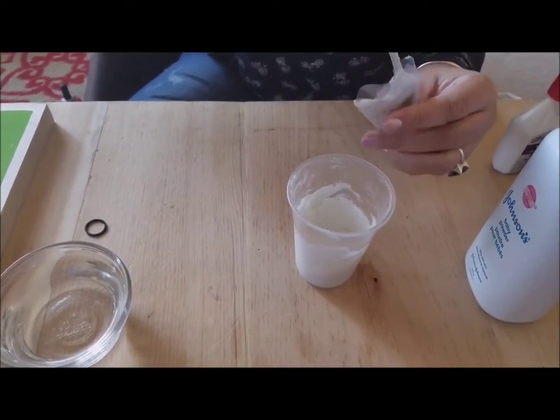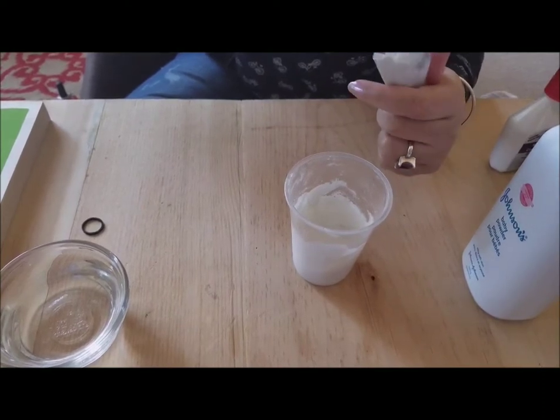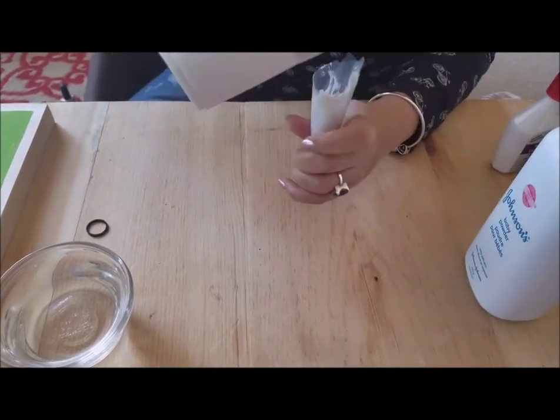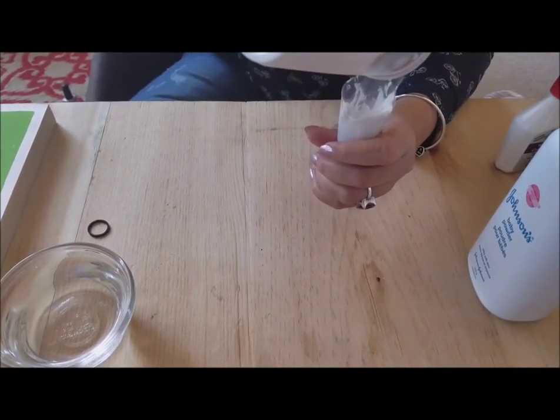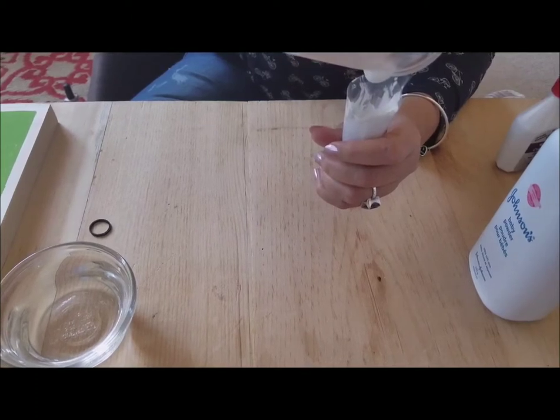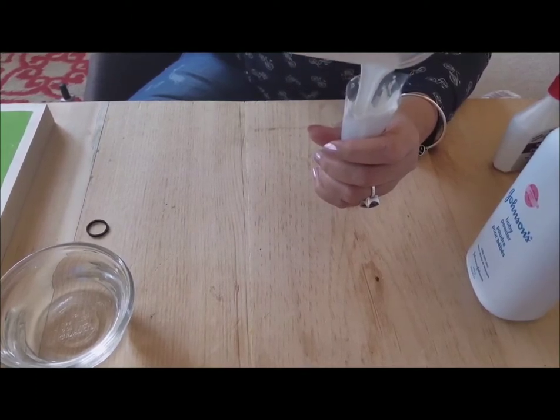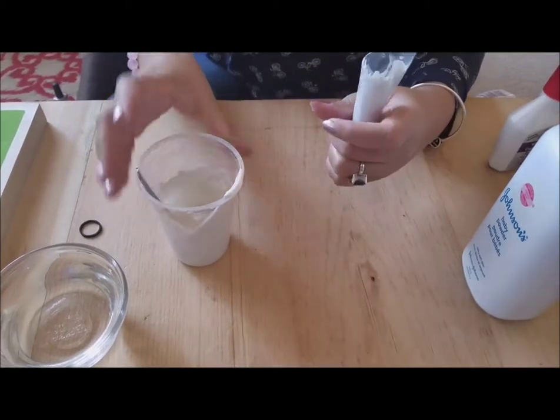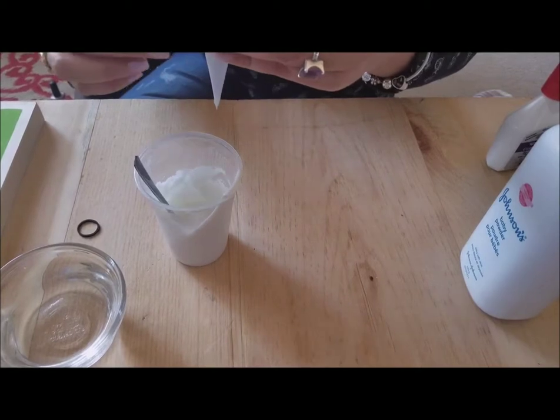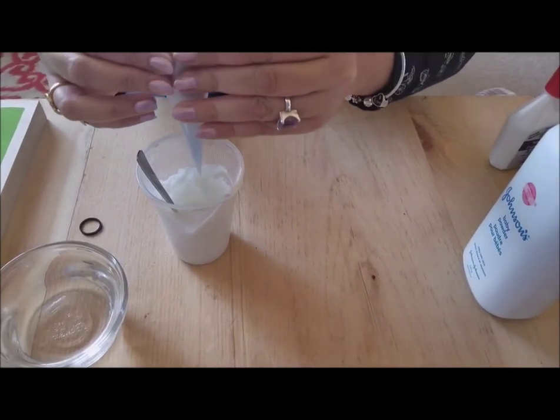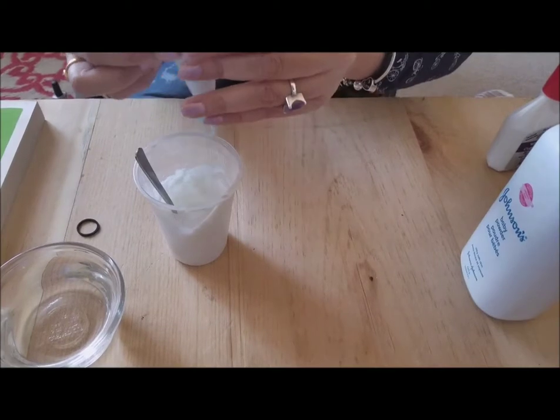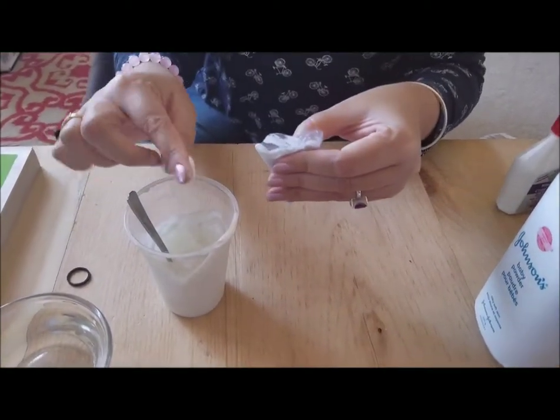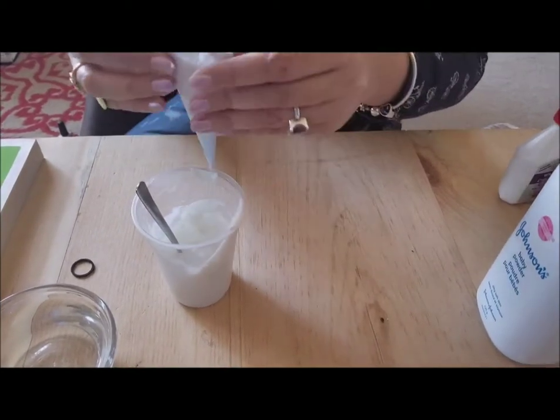In two tiny cones, your one frame is done. Right now I'm just making one cone and I'm not going to seal it with cello tape. I'm just going to tie it up with the elastic rubber band.